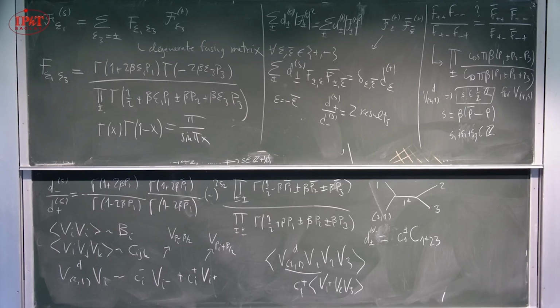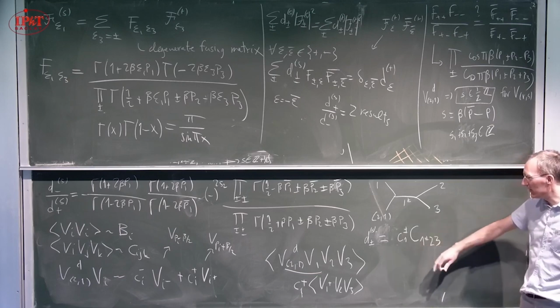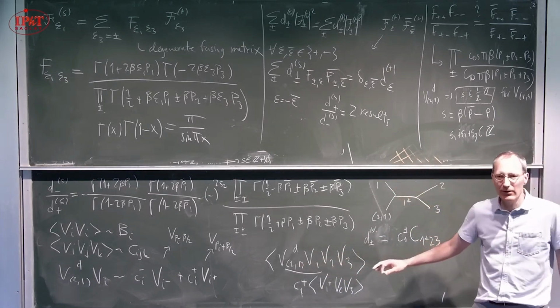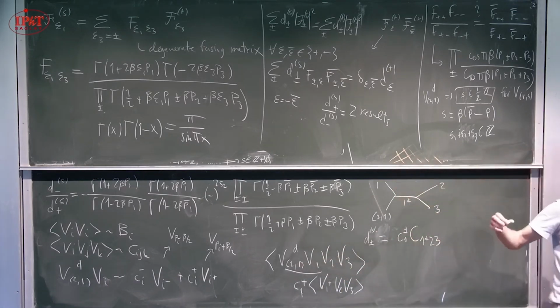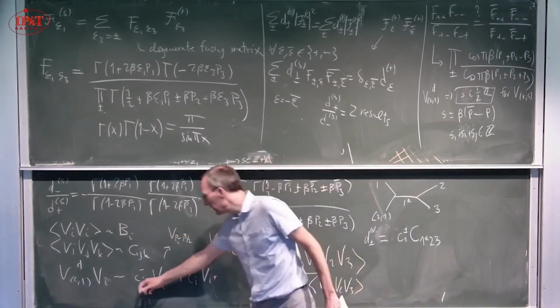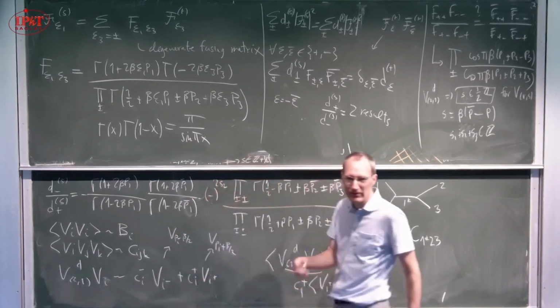Right? You seem a bit skeptical. Well, I should do a poll maybe, who believes this equation and who doesn't. Or maybe I should ask someone to write the next equation on the board. Okay. No, and this is just, if you want, a special case of the idea that if you do a conformal block decomposition of a 4-point function, the coefficients you get are combinations of structure constants of this type B and C. Except that they have given a special name to this particular structure constant here.